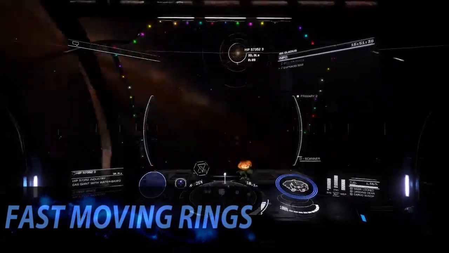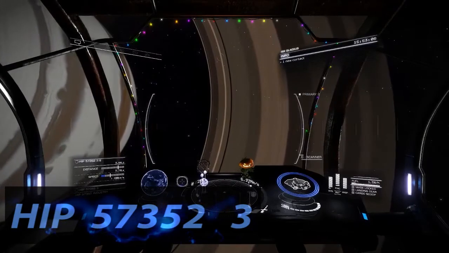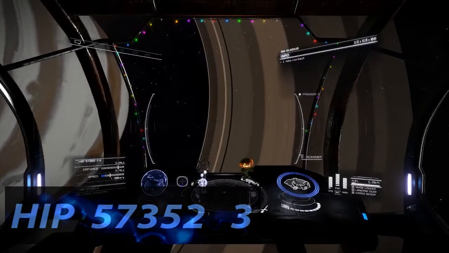This will be a short video on how to find the fast moving rings. This one's in the bubble in HIP 57352 on the third planet.